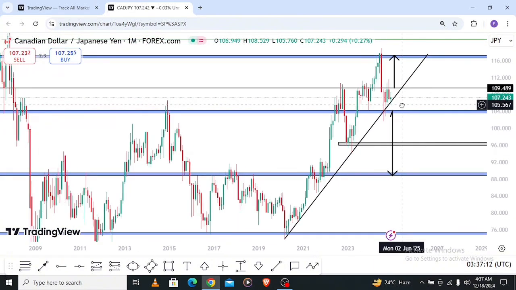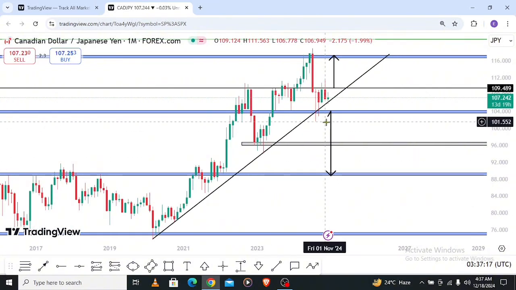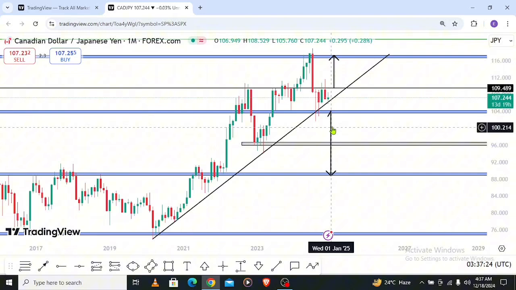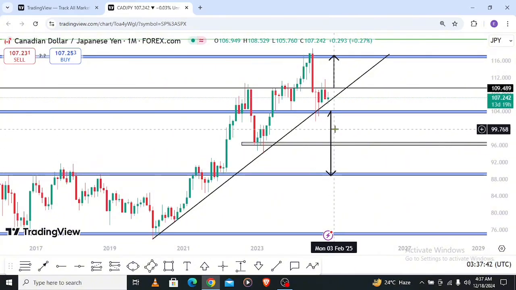So what I've basically said to myself is that I'm going to be waiting for a break back down below this major zone, this trend line, and then this Fibonacci. If you want to sell and you're no more buying, come back down, break below it, pull back to it again, and then give me a continuation candle close, so that I can say to myself that yes, I now know that CAD JPY is no longer in a buy momentum. And then if I sell, here is going to be my first level target, and then here is going to be my overall level target. Wherever the market pulls back from is going to be my first level target, and then I'm going to continue holding to either of these zones as my second level target.